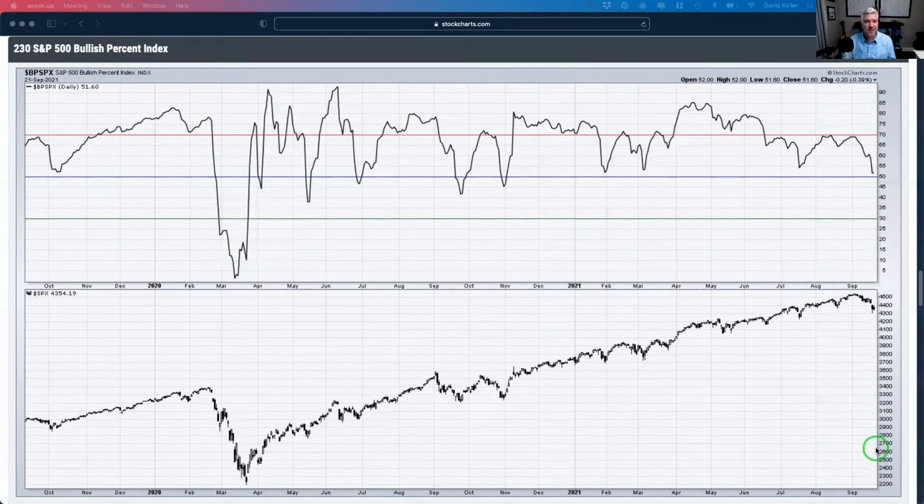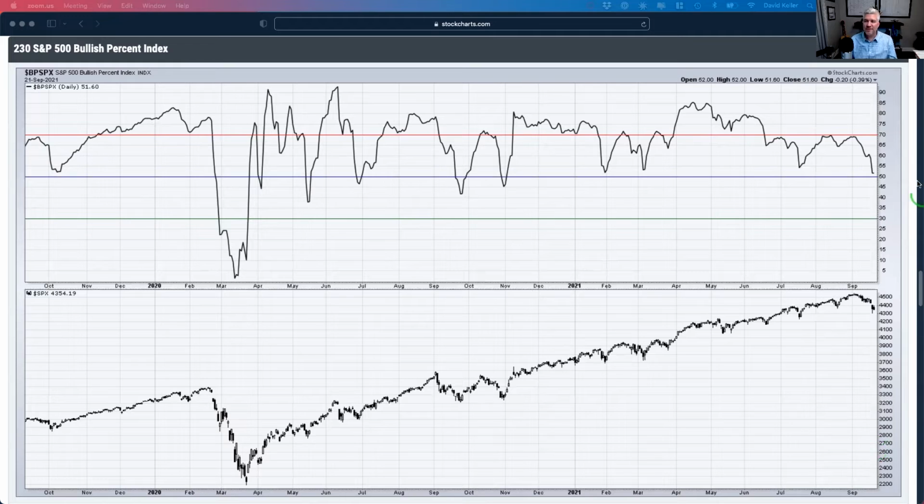The final breadth indicator I'll show you is called the Bullish Percent Index. Now, this is using what are called point and figure charts, which is a series of X's and O's that track uptrends and downtrends. When a stock is making new highs or it's continuing to push in an uptrend, you have a column of X's. When it moves a certain amount against the trend, you move to a column of O's, and it basically tracks like on a grid, X's and O's, uptrends and downtrends. Very simplistic way that traders designed decades ago to track trends and do it in the pit and jot it down on little note cards.